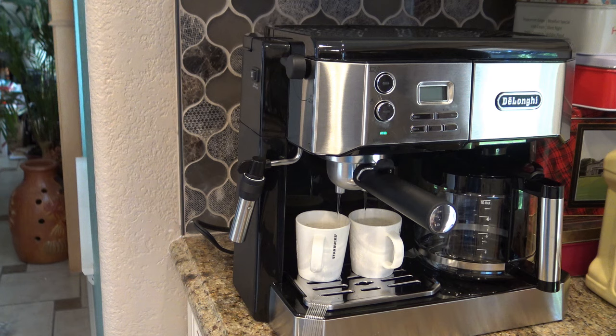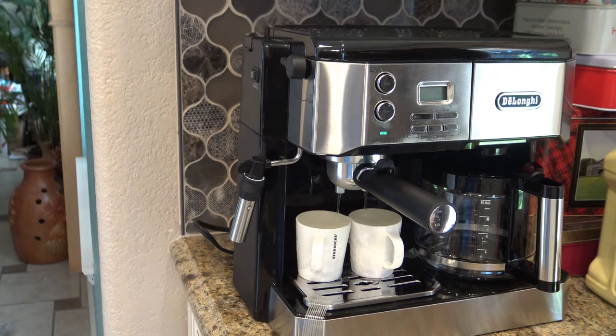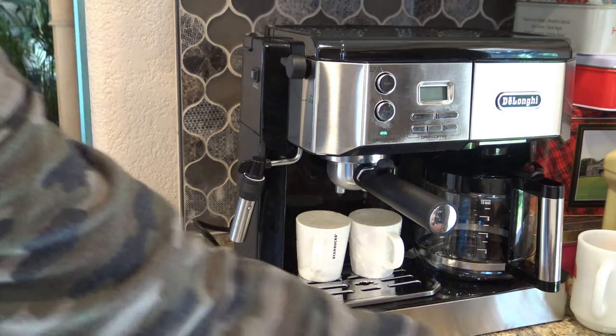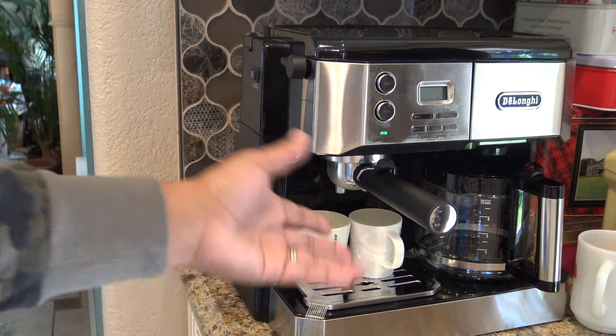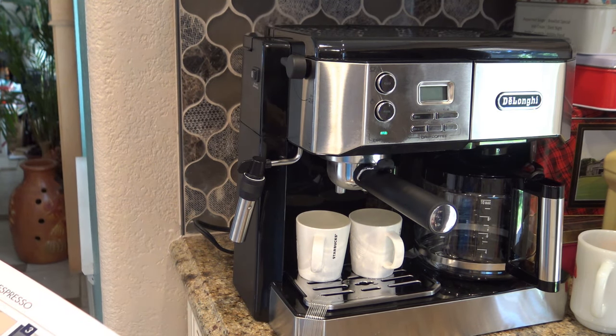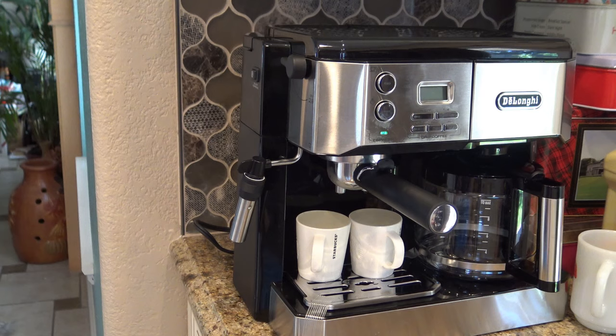It's not as quiet as I like — my Mr. Coffee machine didn't make any noise. Am I supposed to turn it off manually? It's slowing down. I don't know if you can see, but my cups are full already. That's crazy. Let me read about this — if I'm supposed to just turn it off manually and keep an eye on it, that's really kind of a bummer. When the light is green, press a button to start coffee delivery. When the desired quantity is reached, press a button again to stop. So you literally have to stay here and babysit it. I don't know if I like that.